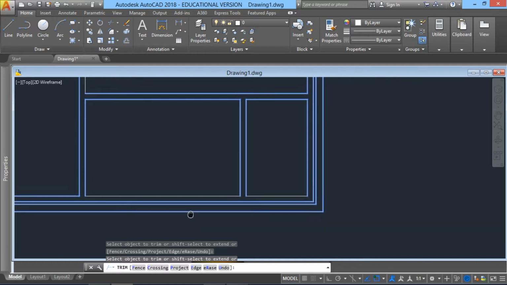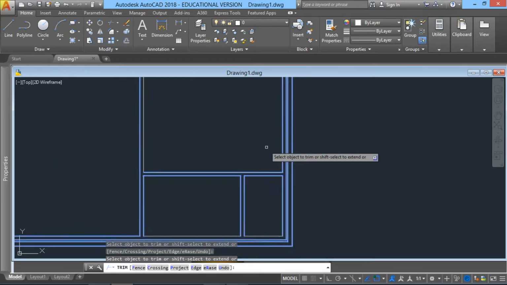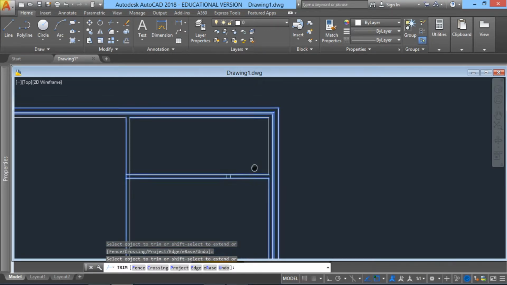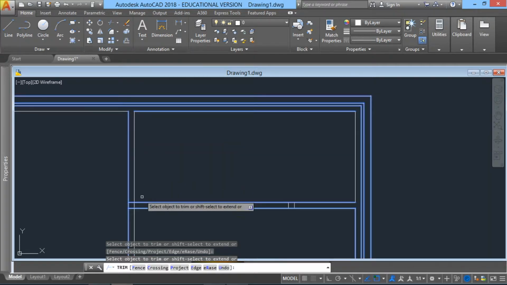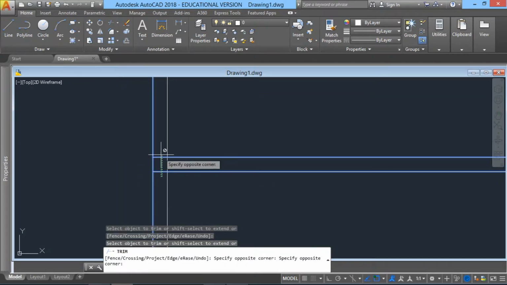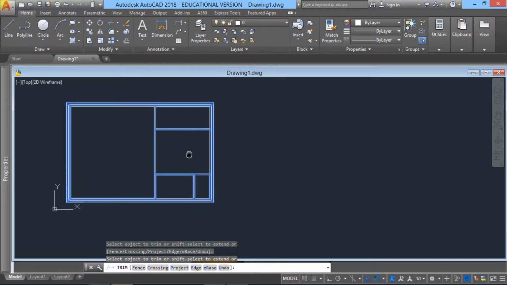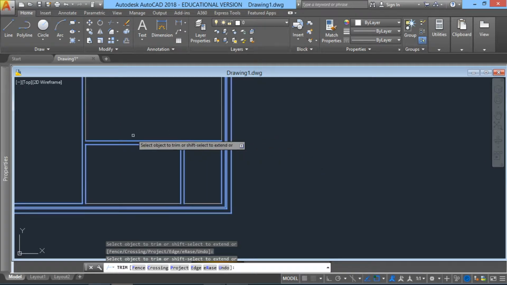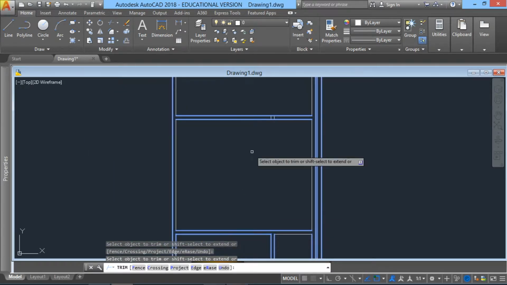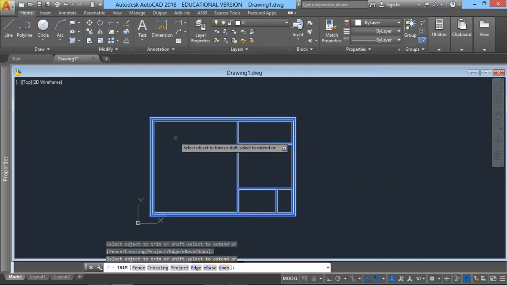I just roll the wheel on my mouse or scroll bar, and the last walls are this one and this one. Just now, I should define openings on these walls to define the door area.